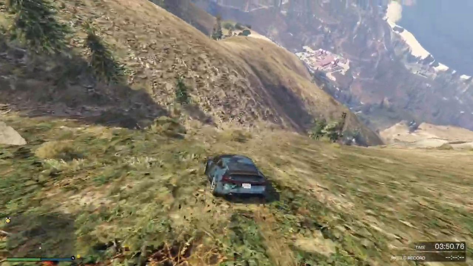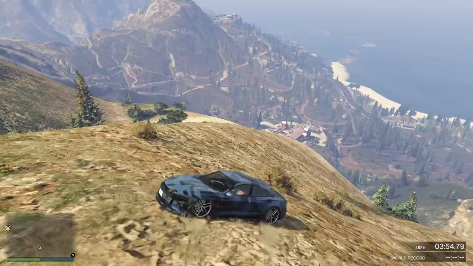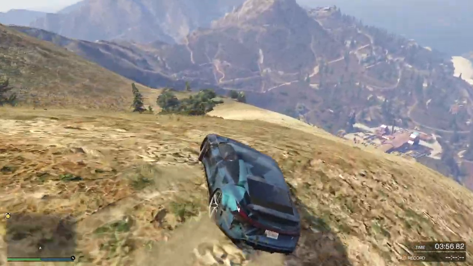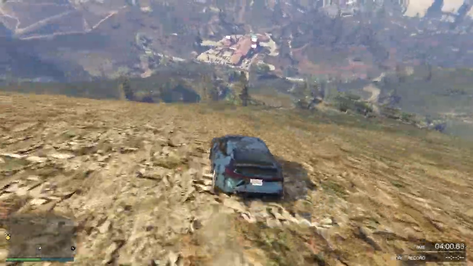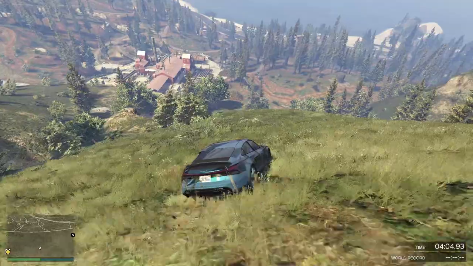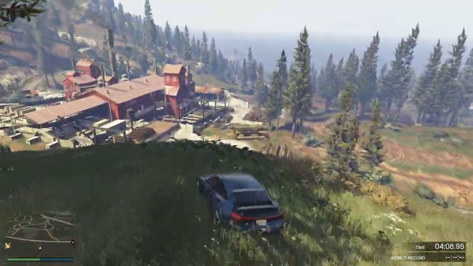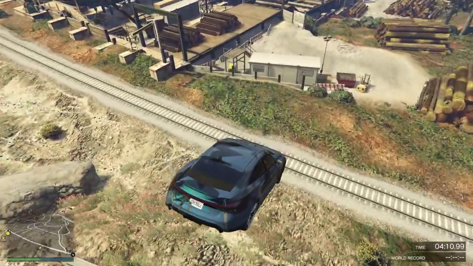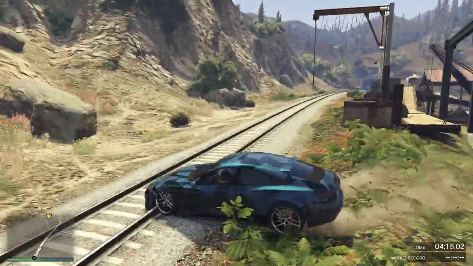Tap, tap, tap, tap. And we're spinning again. All right. Let's straighten it out with the throttle. That actually worked pretty well. Now, full throttle. Brakes, brakes, brakes, brakes, brakes. Otherwise, I'm fairly certain we would yeet it right into the lumber yard, and sometimes you can't get out.